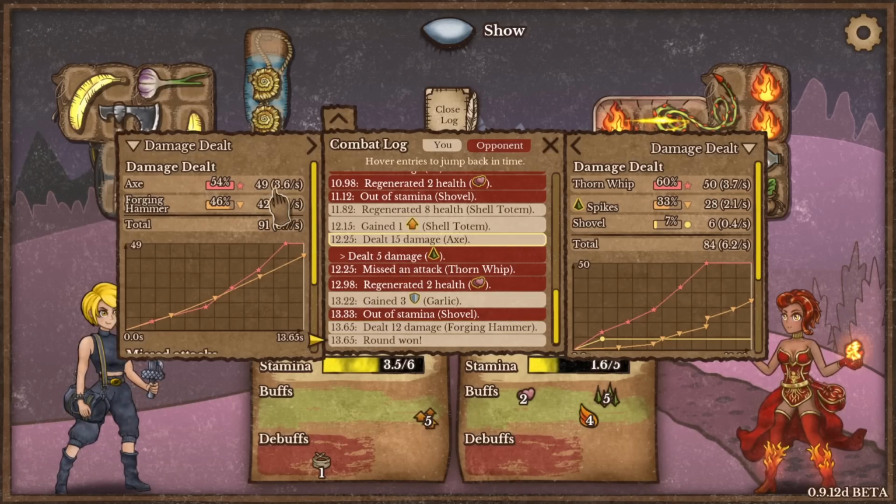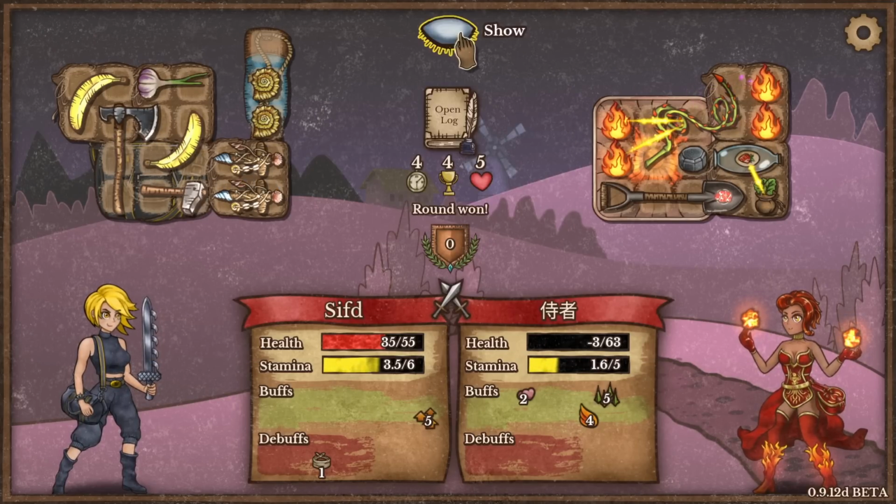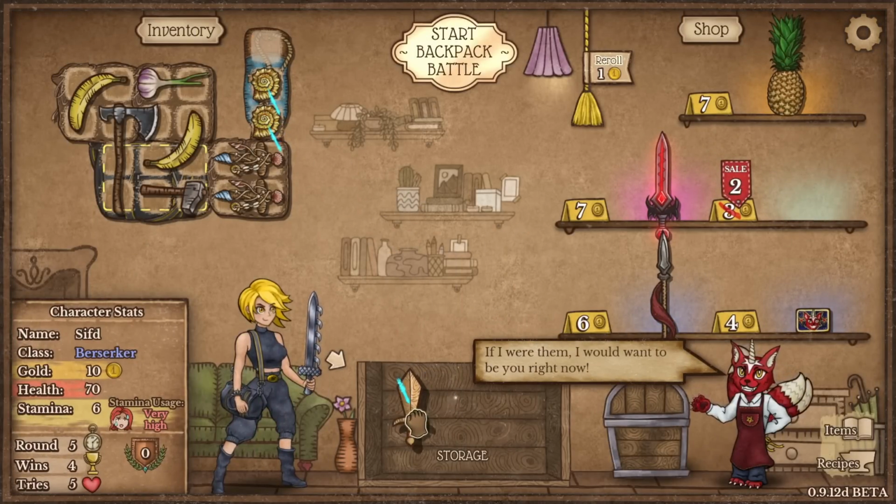I mean, look at this. The forging hammer is closing into the axe because it gets more damage. This is 12 to 15 damage. This is 13 to 16. Let's go. And we got our sword. Very nice. So just like that, I got another one.